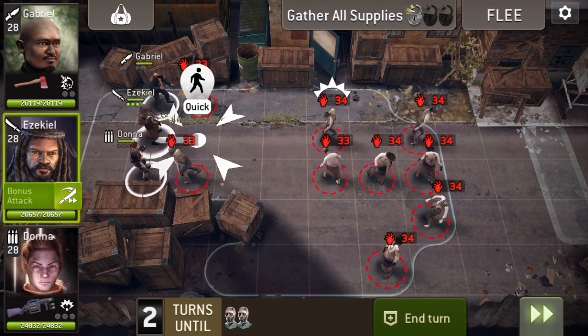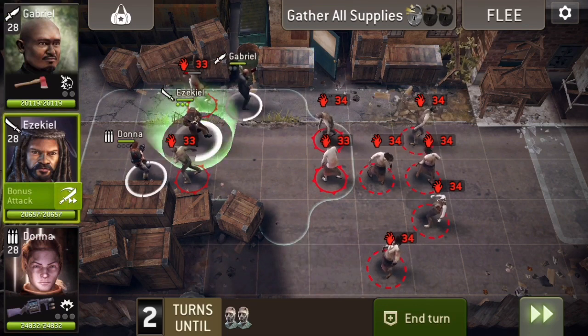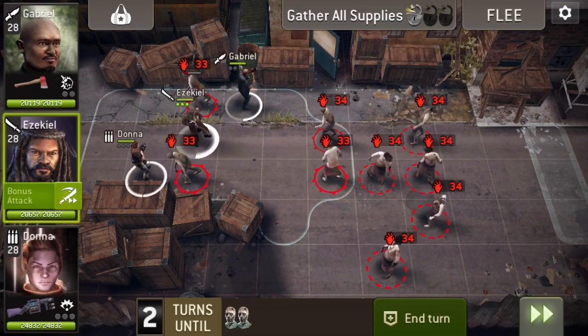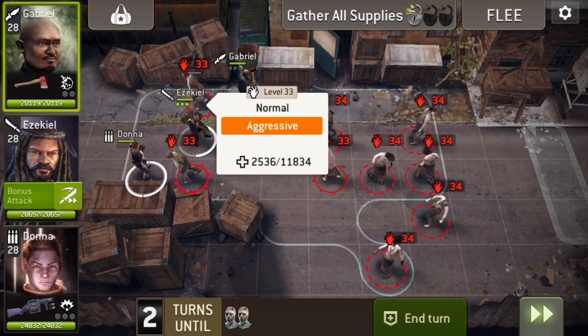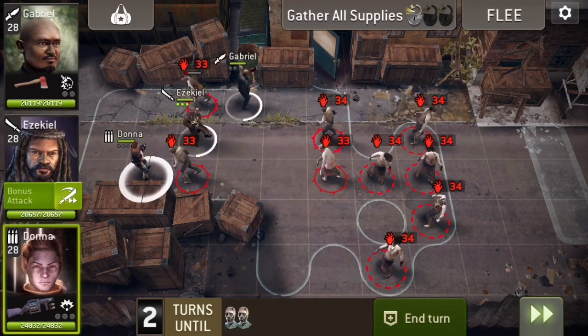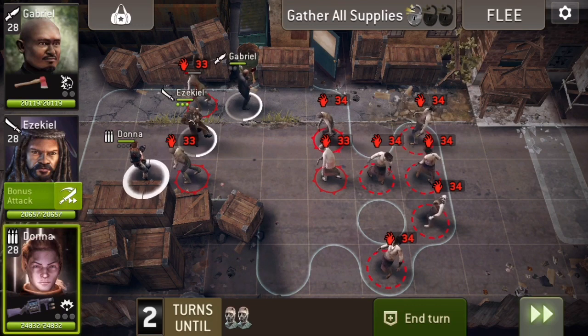So I can show you here. This walker is adjacent to Gabriel and Ezekiel, and as Ezekiel is Gabriel's number 1, that one will attack Gabriel. This one is adjacent to Ezekiel and my assault, and as Ezekiel is higher up, he will get attacked.